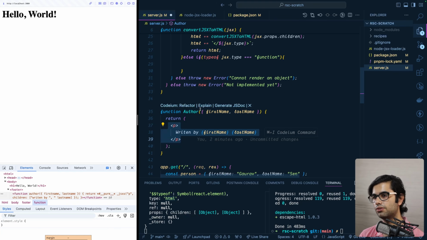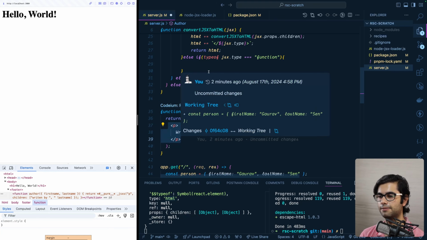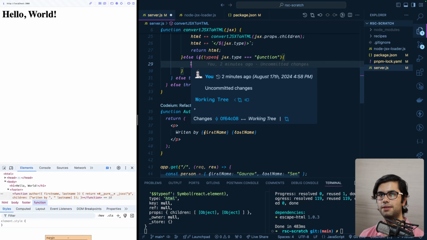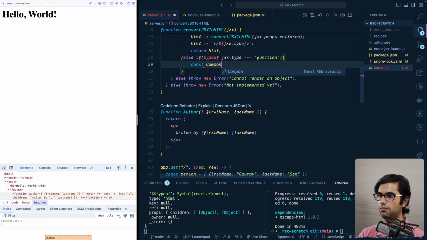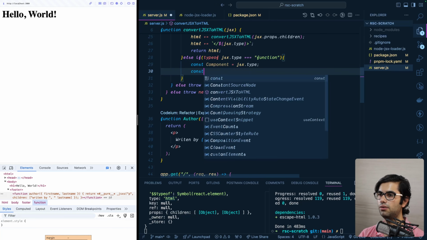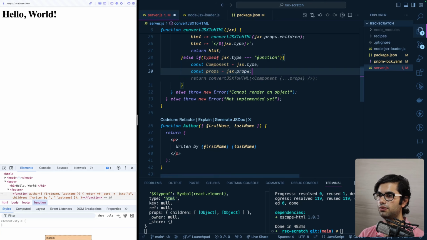We are going to execute this component and it will give us the JSX. And since our function is able to handle JSX and convert it into an HTML, it will also be able to convert the component into an HTML, right? So const component equals JSX.type and const props is equal to JSX.props.